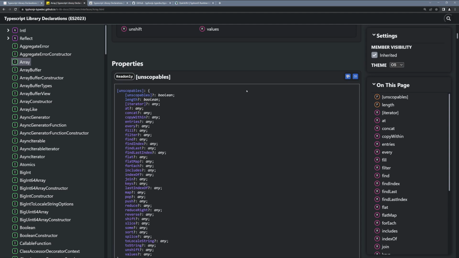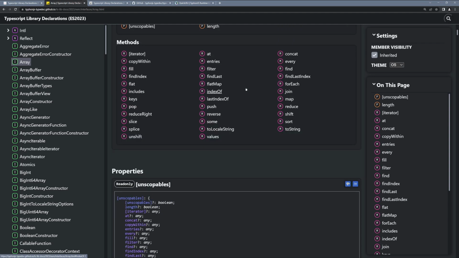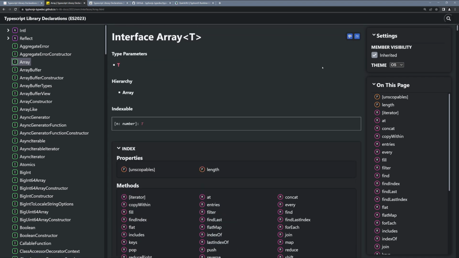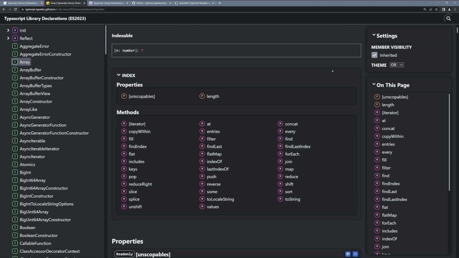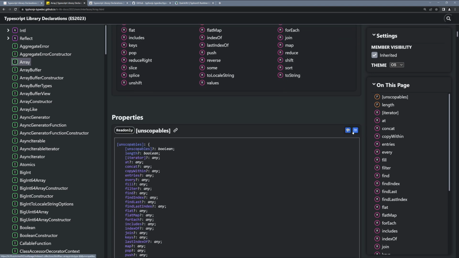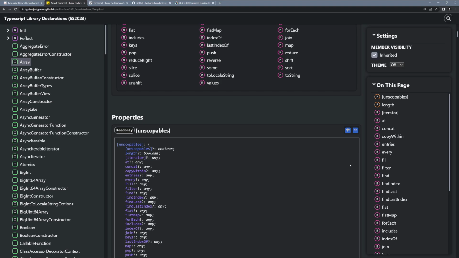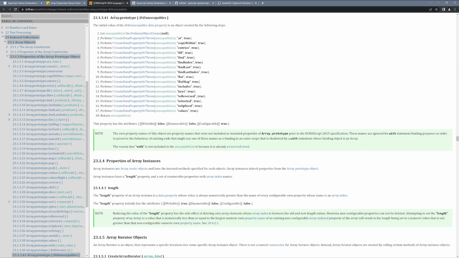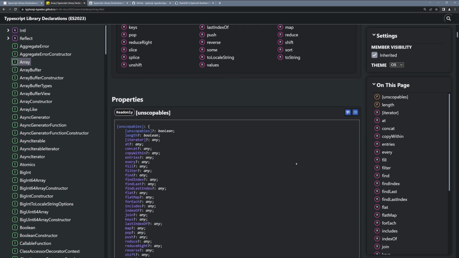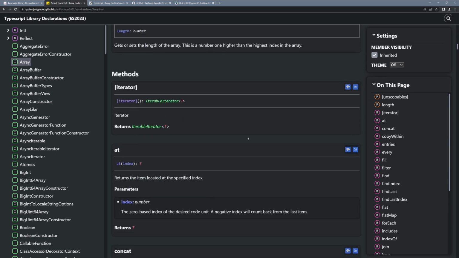One thing you're going to notice here for the tslib declaration APIs that I've created: I cross-link all the symbols in the tslib declarations with the MDN browser compatibility package. That allows an extra little web component here in the tslib docs to jump to the MDN documentation. Not only that, you can jump to the specification right away as well. That's just an extra handy bonus to all these tslib docs.